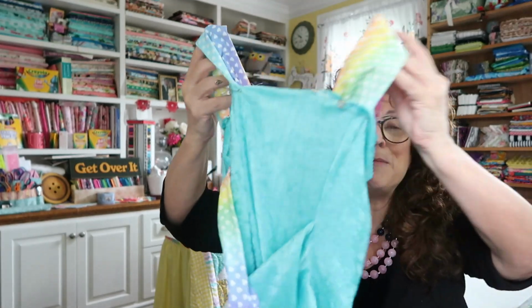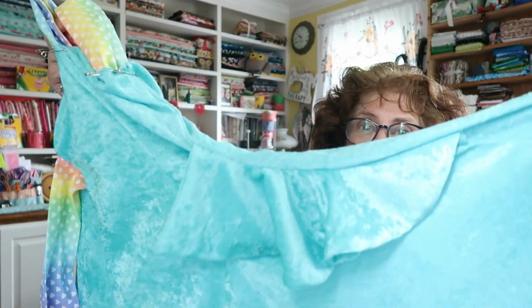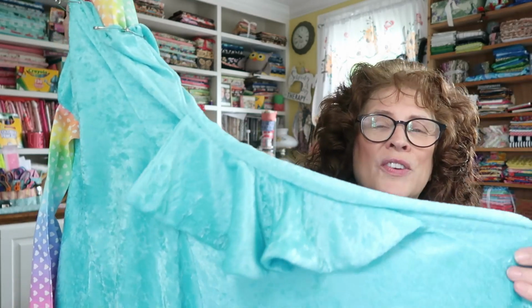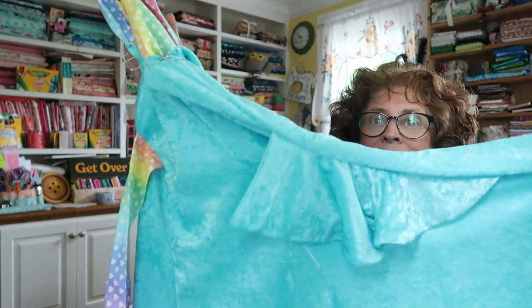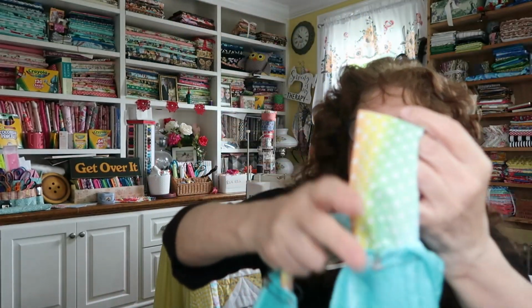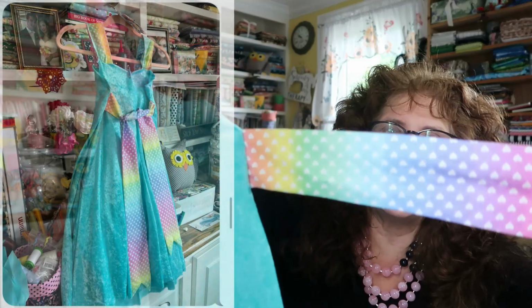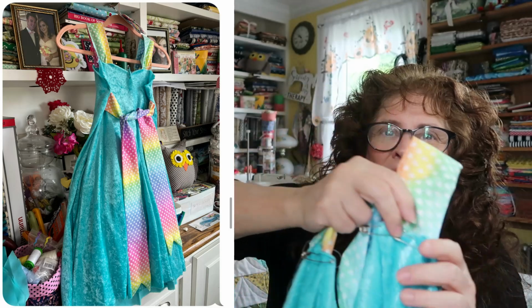I just went for a fitting. It's not done, it's only halfway done. It will be fully lined with netting to make it twirl out. I think this was actually one of Malia's patterns that I made. It's this beautiful fabric, if you can see this, it almost feels like velvet, but it's not. It's a brushed, beautiful teal, and as you can see, it's going to be a twirly dress, fully lined again with net. But for Sarah, I put this cotton for the tie in the back. This sweet little cotton tie. So Sarah has a little bit of cotton, there's a little bit of color to it.